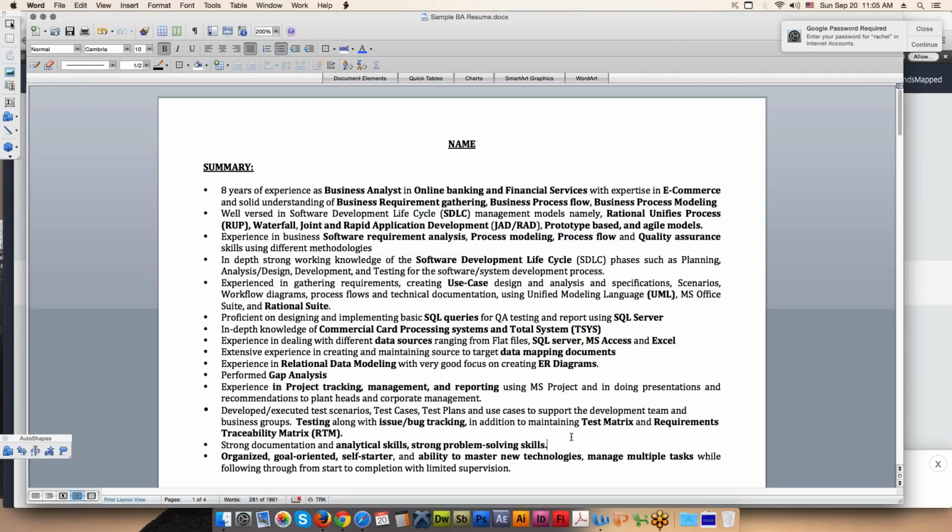And remember, a business analyst job is a job where you understand what you're going to build, what product you're going to build as part of your project. And once you understand that, you're going to explain that to the software engineers. Remember, the software engineers do not know what they're going to build. They just know .NET or Java or J2EE or Hadoop, whatever, they know a software language.